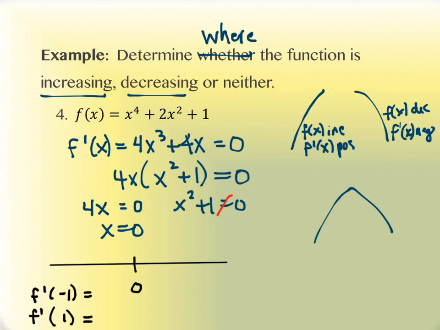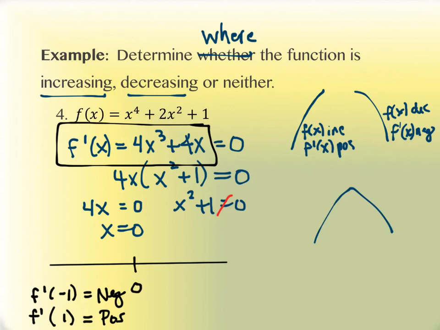So I want you to take the numbers negative 1 and 1, one at a time, and plug them into the derivative. f prime of x equals 4x cubed plus 4x. What I care about is whether I get a positive or a negative. I don't care about the number I get. All I care is whether the number is positive or negative. So when we plug in negative 1, what do we get? We get a negative. When I plug in positive 1, what do I get? Positive. I get a positive. So what we just found out is that the derivative, this is all information about the derivative, is negative before 0 and it's positive after 0.